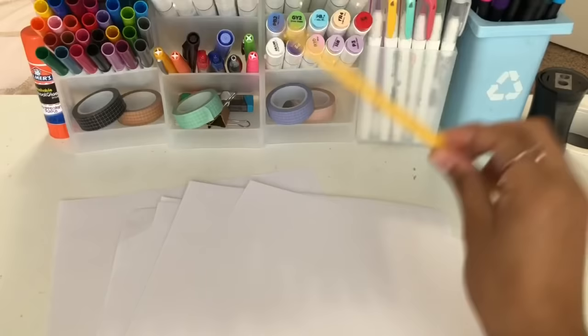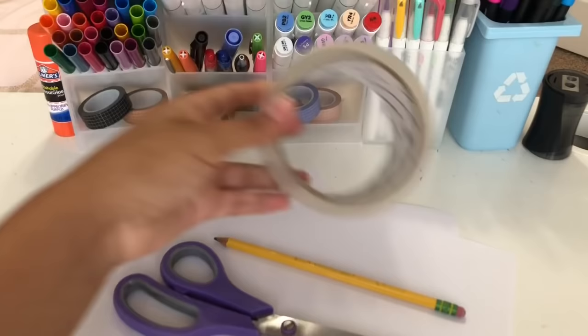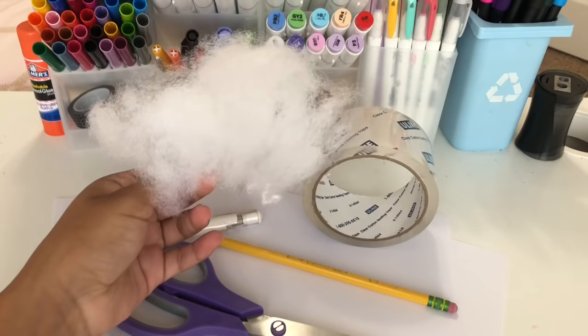Today you'll be needing paper, a pencil, scissors, coloring supplies, tape, a white gel pen if you have it, and any type of stuffing to fill up your paper squishy. I'm just using this pillow stuffing that you can find in Amazon or Walmart, and it's called polyfill.